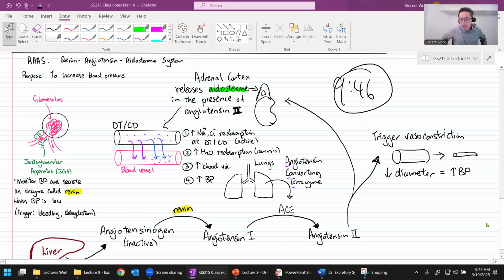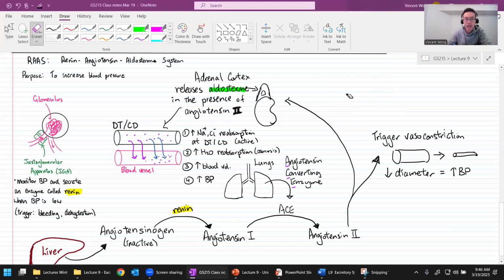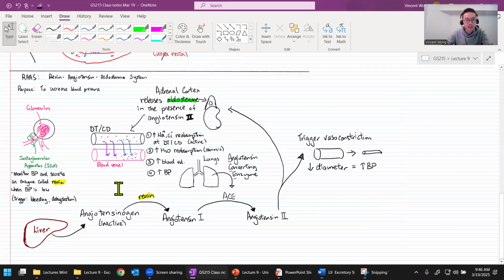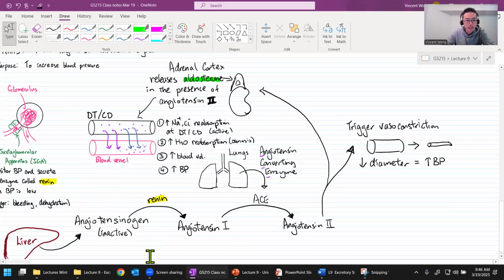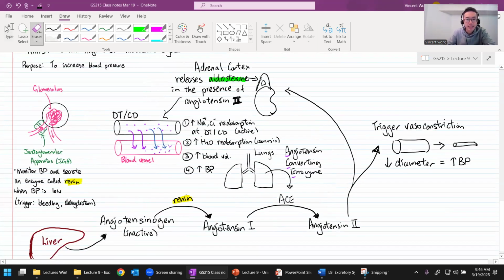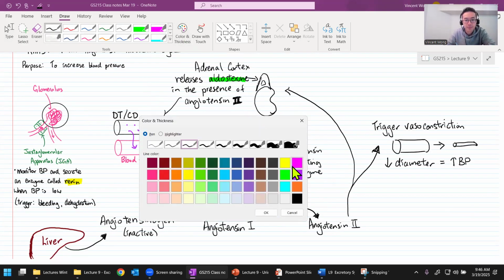All right, here we go. Let's take a look at what happens when you have high blood pressure. I don't know where to fit this thing now. Hold on. I haven't done this for a while, so it's a little bit messy. But you know what? I guess I'm gonna fit it right here. Okay, right here. I'm gonna use a different color, right?